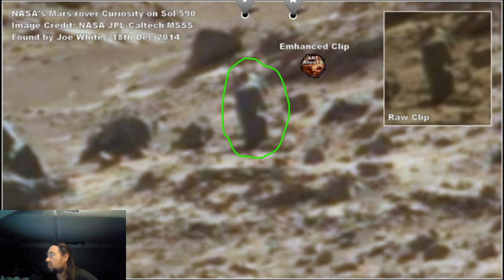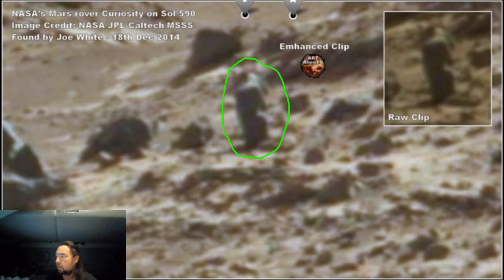Now, this is definitely the shape of a person. You can see both of his shoulders. You can see he's wearing a long, like, I don't even know what to call it, maybe a tunic or something, that goes down to his ankles. You can see that he's got a lighter colored hood on. You can see how it drapes over his shoulders. You can see, I believe, looking at this, that it's his right leg that is stepping up on something, and his left leg is still a step lower. And he is walking up this hill.